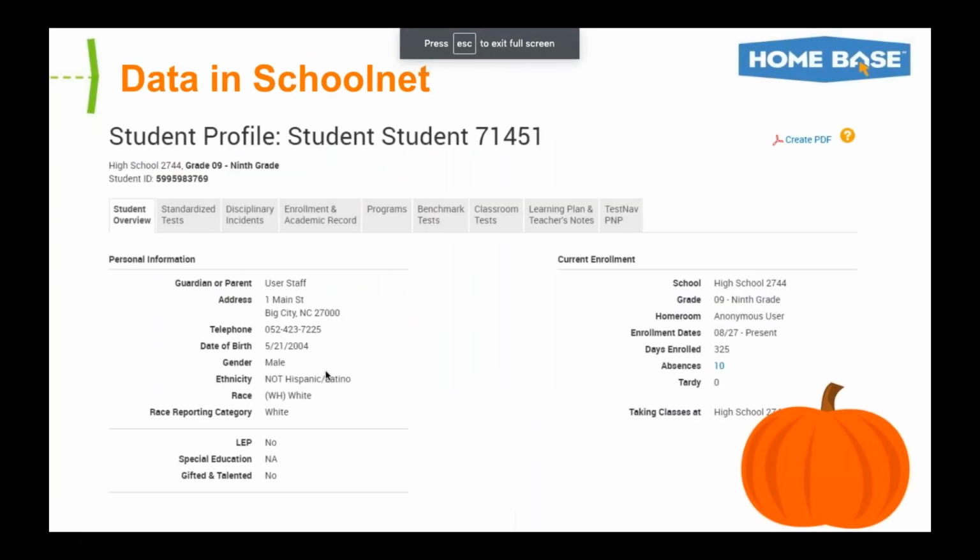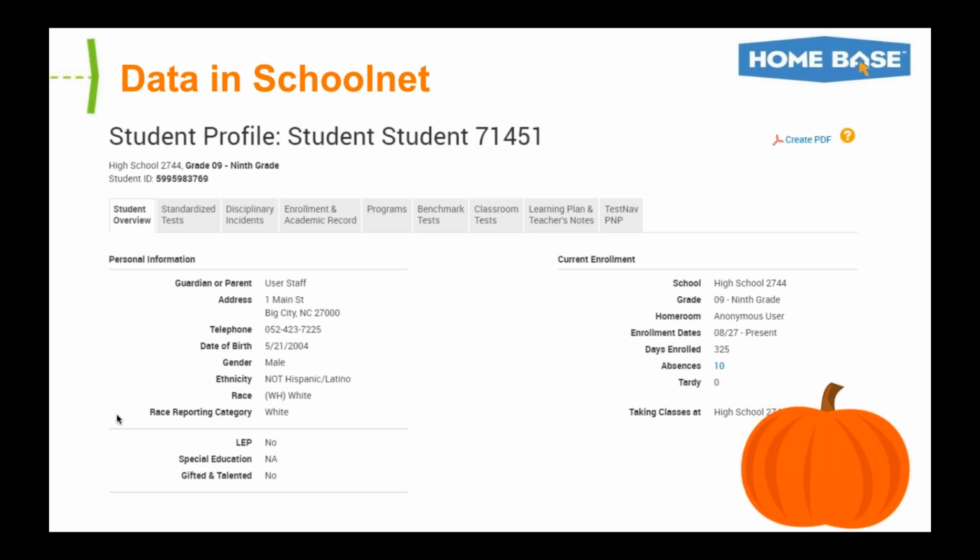So now we're really going to dig into Schoolnet. So we have an idea of what a learner profile is, right? So how do we build them, or how do we start them anyway? There's a lot of information in Schoolnet. I like Schoolnet because it has all the information that PowerSchool has, but it kind of puts it in a more user-friendly way for me as a teacher.